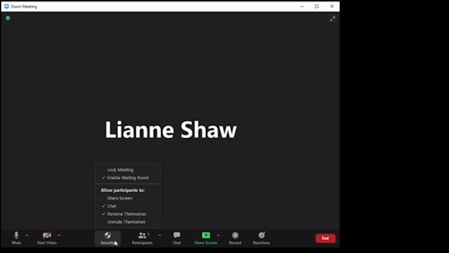These options let us control what the participants can and cannot do, as well as enable a waiting room and lock the meeting. We've talked about the benefit of a waiting room, but when you have all of your participants, you can also lock the room. This will prevent anyone else from being able to join. For your first meeting, I do recommend having your waiting room on, but not locking the meeting. I would also suggest not letting your participants share their screen or unmute themselves. You will have to click back into security after each change.